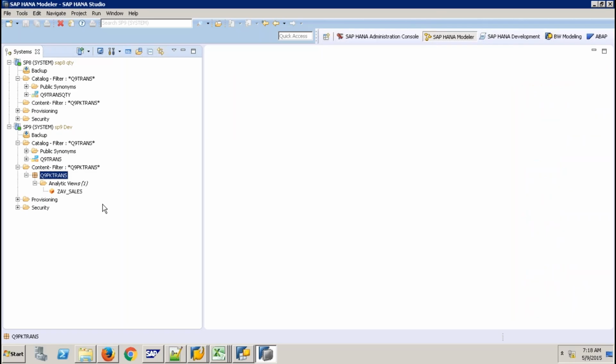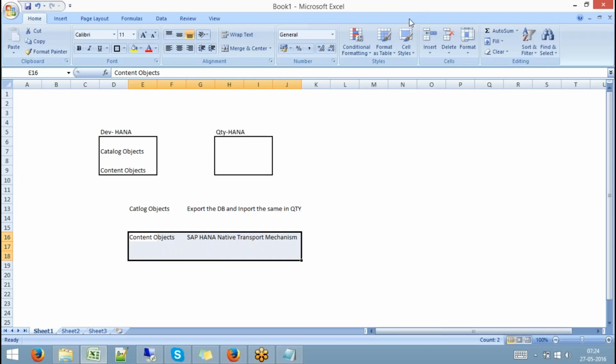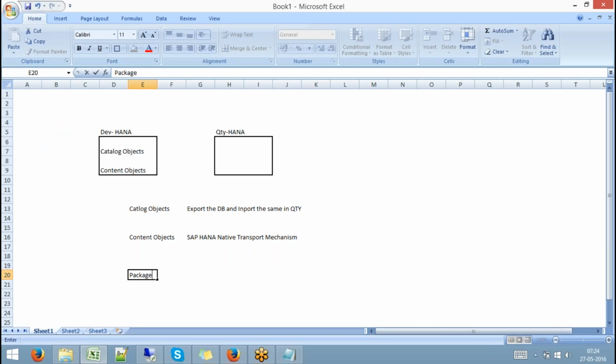Okay. Now let's see how we transport. Once we have this mapping done, what we do is simple: you have a package, right? We take this package and assign it to a delivery unit.